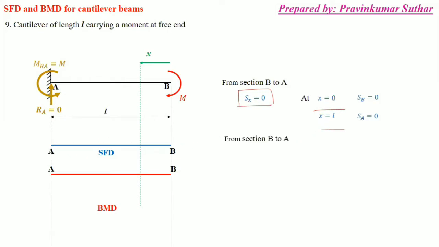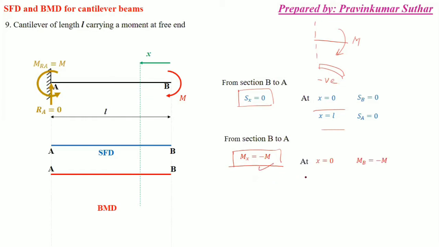The SFD diagram will be zero throughout. As far as the bending moment is concerned, the bending moment will be minus M — why minus M? Because this moment creates hogging, as you can see from the section. This is hogging, so it is a negative bending moment. This remains constant throughout, so at point B and at point A the bending moment is equal to capital M. The maximum, or constant, bending moment equals capital M.